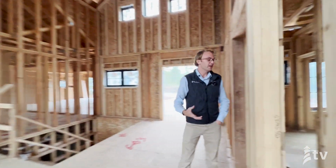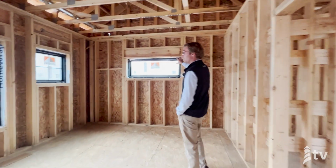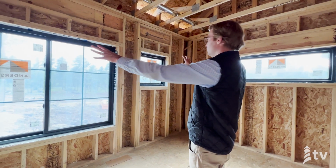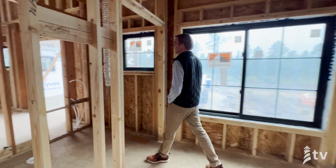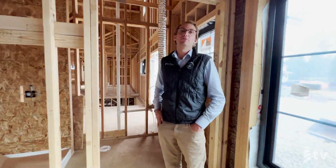And like I mentioned earlier, that bedroom is not just a bedroom, but it also has a private bath within the space here. So again, we have a nice transom window above the bed to allow some natural light in. And we also have this nice window pattern here because on the outside it's very symmetrical, but it's still very practical to allow light within the room. And then over here we have a vanity that's going to be in this space, a stool, and then a nice tiled shower in here. So let's take a look at the lower level.